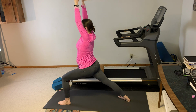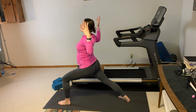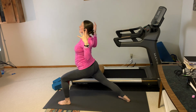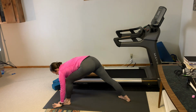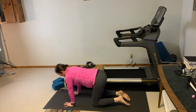As you settle into your lunge, tuck the hips slightly, open up at the elbows, open the heart, soften through the chest and shoulders. One more breath. Inhale and exhale, release your hands. And this time we'll step that left foot back and then lower down, two hands and knees.